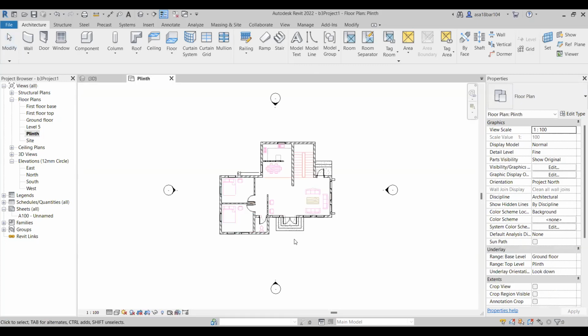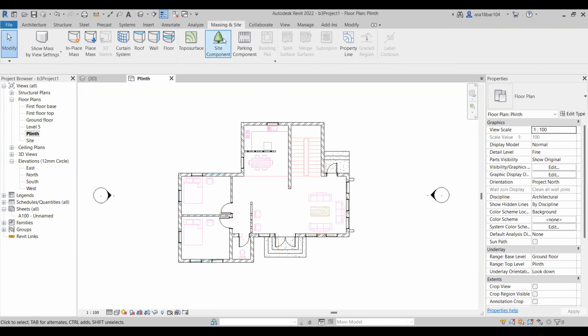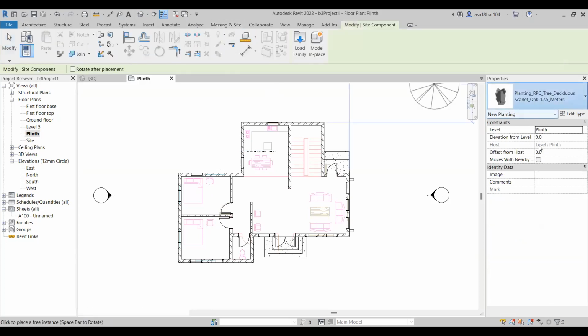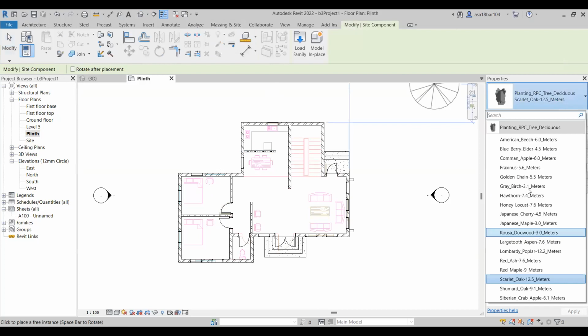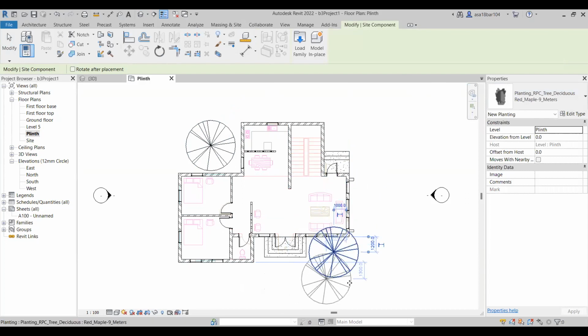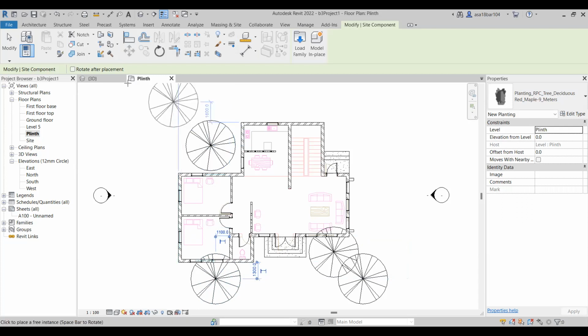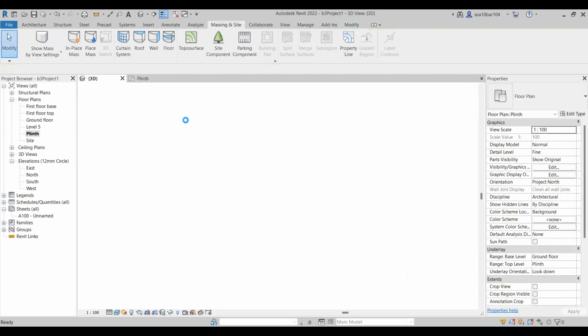Okay, so these things I have switched on with my model. So I'll open my plinth level plan. Even the plan, you can make it a little interesting, like if you wish to add some trees to your plan, you go to massing and site, take your site component, and here you have a few trees, right? So a few options of trees you have. You can add some trees. Let's say one I'll add here, for example. We can change the size also if we want.